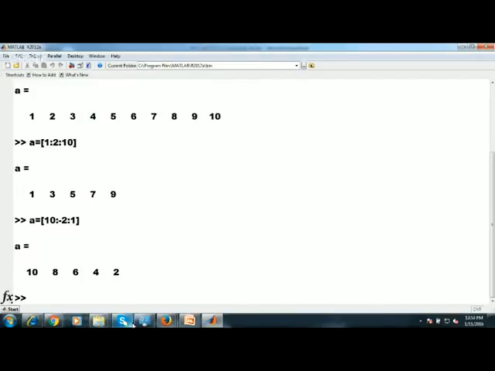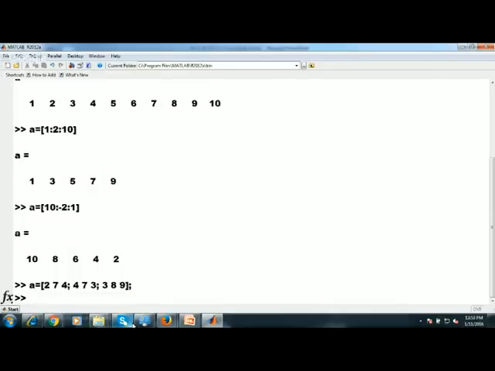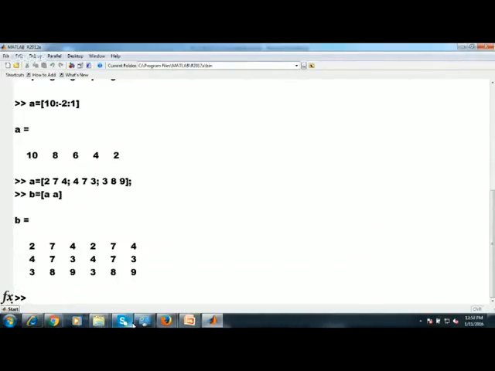Okay. Now, I'm going to suppress the output. I don't want to do it again and again. B is equal to AA. Okay. Now I generated a 3 by 6 matrix. Okay. Now if I want to extract a particular row of it, I will write B. See what I have done for the row.